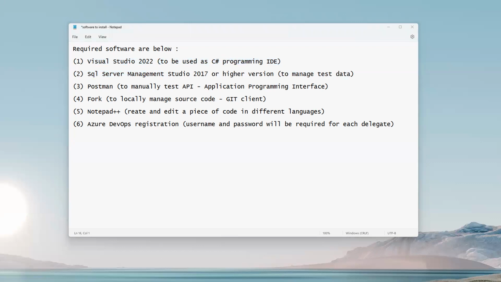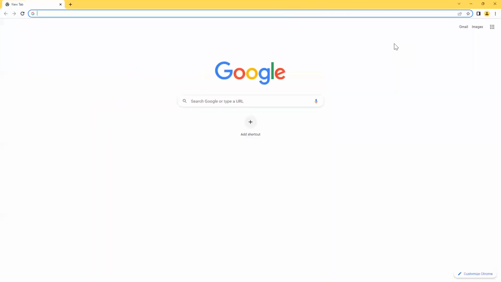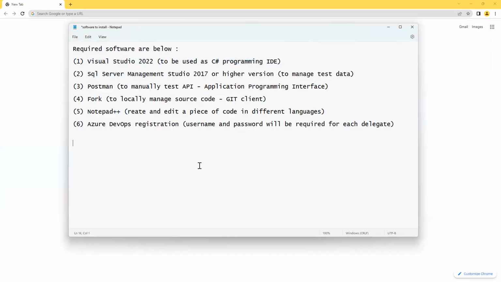So what I will do next is to open a Chrome browser. I have Chrome browser open. If you don't currently have one, I recommend that you also install Chrome. We will use it for many things.